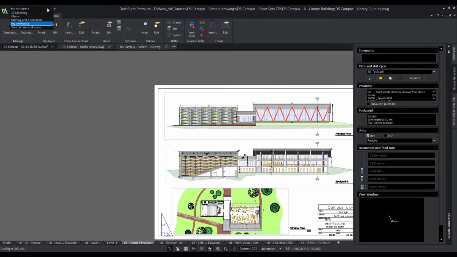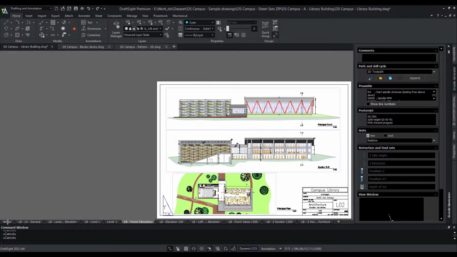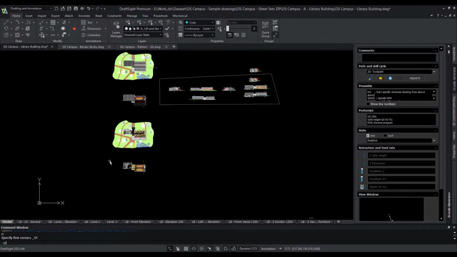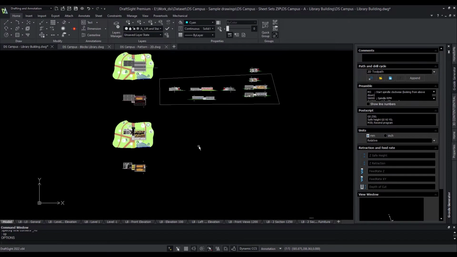Simple as that. So when it comes for creating drawing, DraftSight has the same tools and commands just like AutoCAD. The keyboard shortcut and aliases works the same way. For example, press F3 if you would like to turn on and off e-snaps.